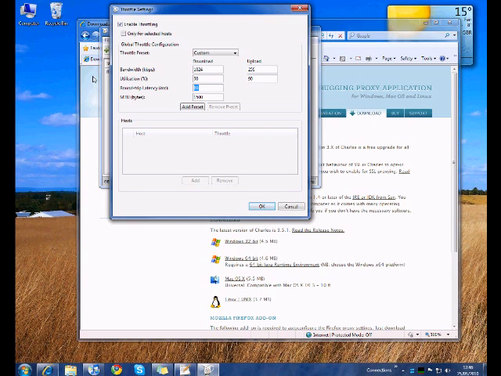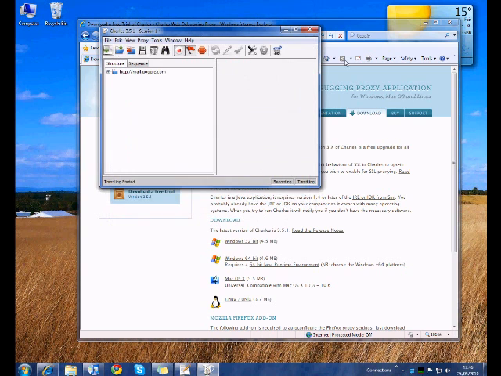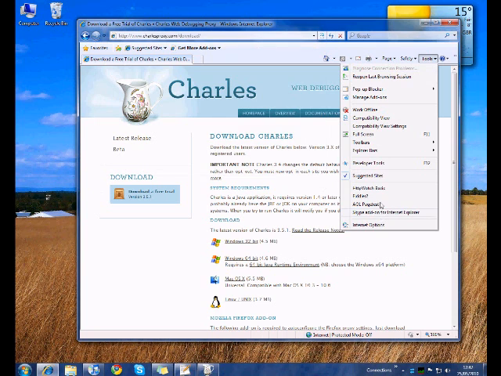So this is important because if you're doing your testing on a LAN environment, you may have very small numbers of milliseconds, like 1 or 2 milliseconds, and you may have bandwidth which is, say, gigabit Ethernet, for example. But in the real world, this is more like what your actual end users are going to have. So here I'm going 1 megabit, 90% utilization. And I'm going to say, in this case, I'm going to give it 100 milliseconds of latency and say OK to that.